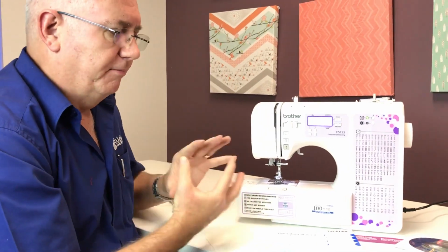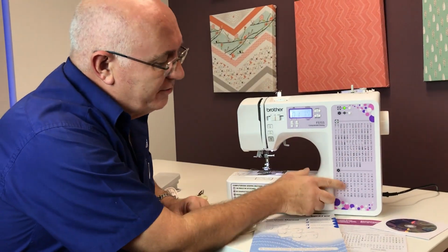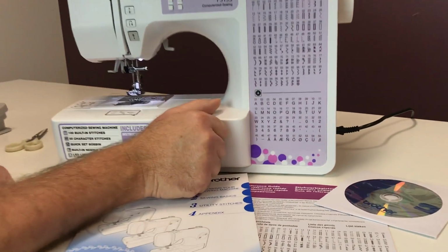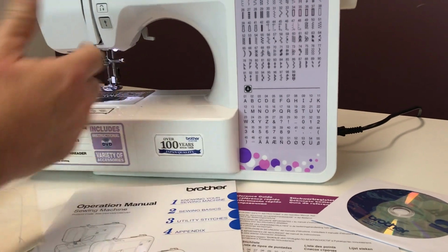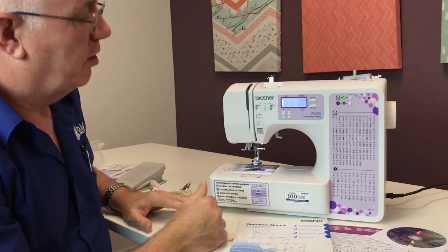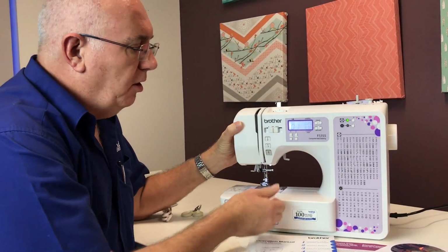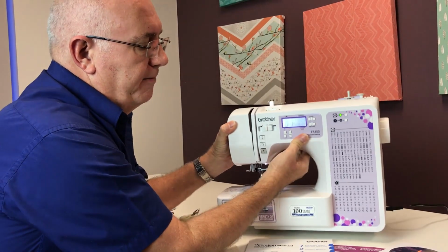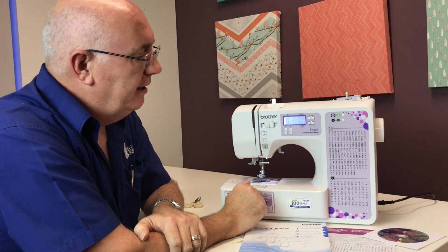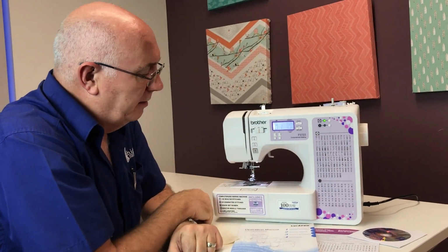As I said, it's being computerized, it makes it just so much easier to select the stitch you want. You might have noticed here there's also letters and numbers. It actually has a built-in alphabet, so you can actually stitch names and use that for name tagging clothing and apparel or anything you like. It's kind of handy, kind of cute. The other great thing about this particular machine is it's not too heavy, so you can pack it away nice and easily. It comes with a little dust cover that goes over the top of it, which is really handy. Loads of different buttonhole styles as well, I forgot to mention that before.